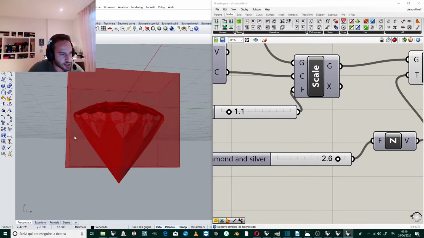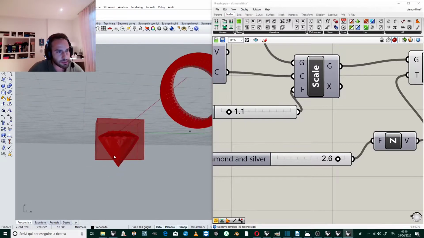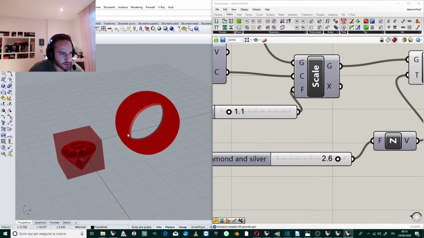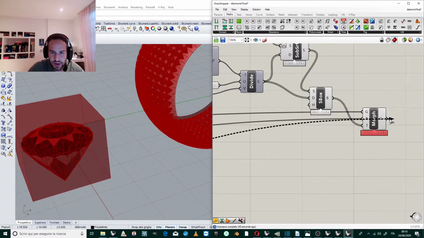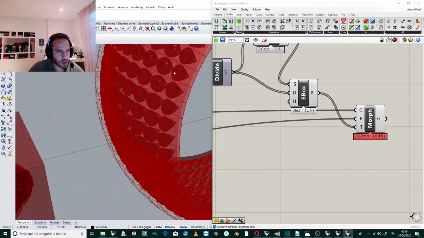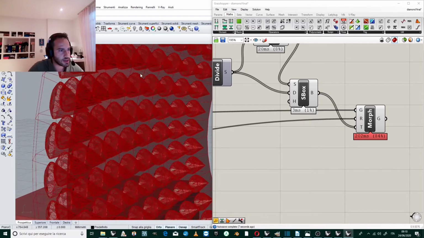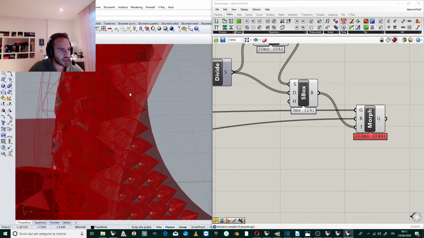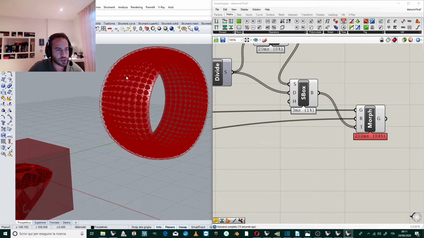So what is inside this box will be inside the boxes on my surface. So I give this box as reference box. And what I see is that this part of the diamond is inside the geometry of the bracelet, and this is exactly what I want it to be.